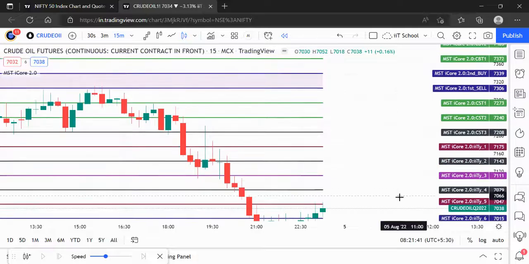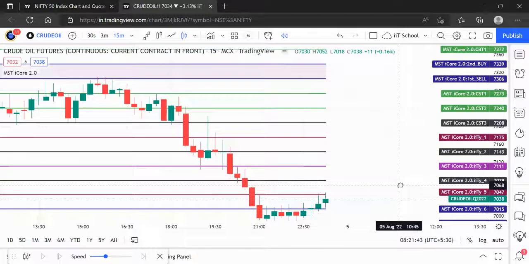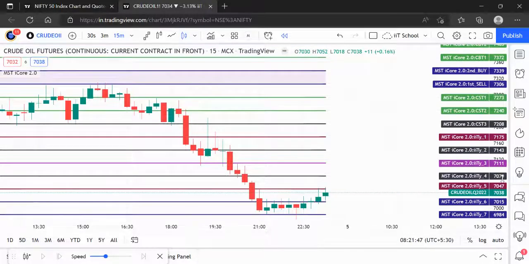So this is how we have to trade. But you may ask the question, is it possible to capture all the points? Certainly it is not possible. Then how to do it? Once your first target is achieved, keep your stop loss at cost to cost. Then keep revising your stop loss. Whatever the maximum profit you are getting, that is with you. Don't forget to trail your stop loss.